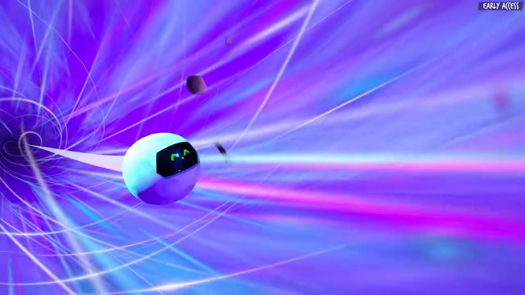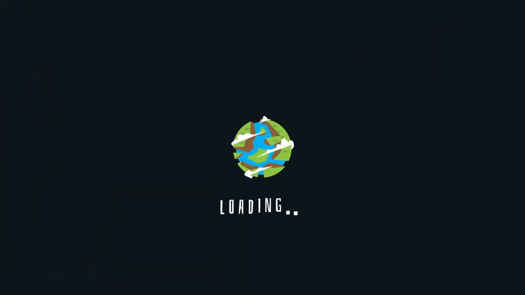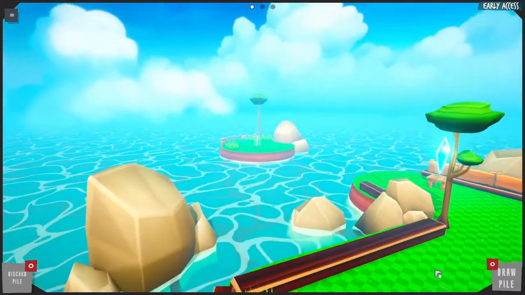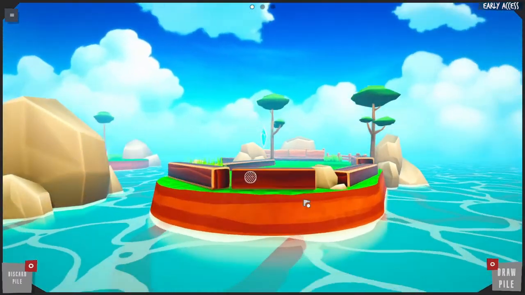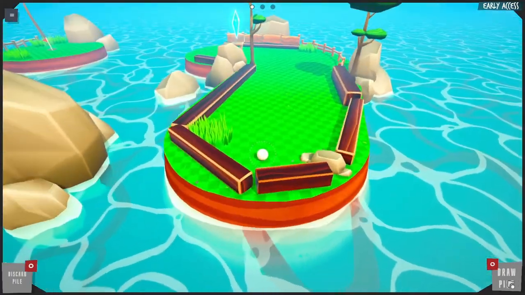What? Dude! You're a crybaby! Didn't you see that golf ball? He's flying! There's no reason to cry. Oh. Ready to launch. Oh, yeah. Oh, I'm so excited. Alright, let's draw.